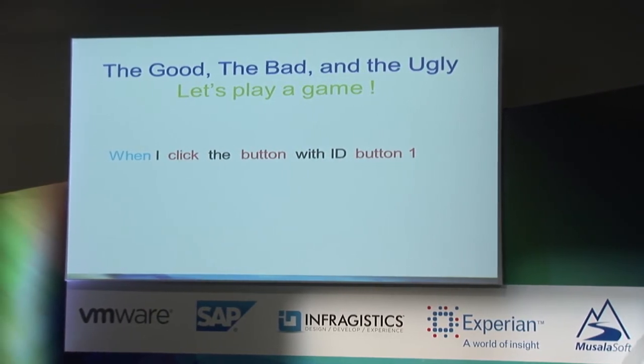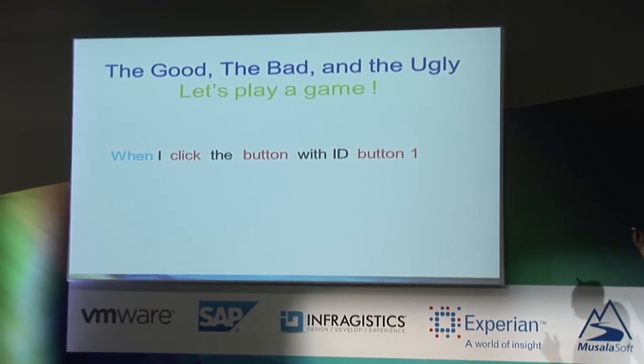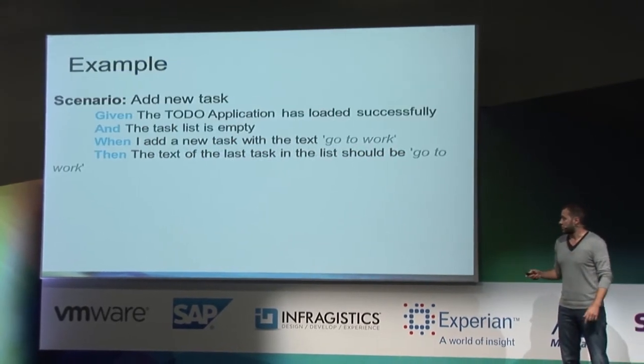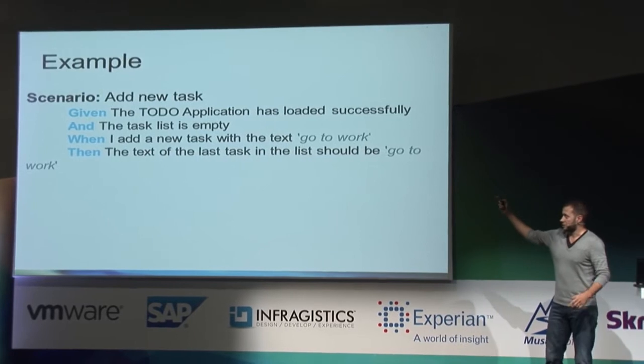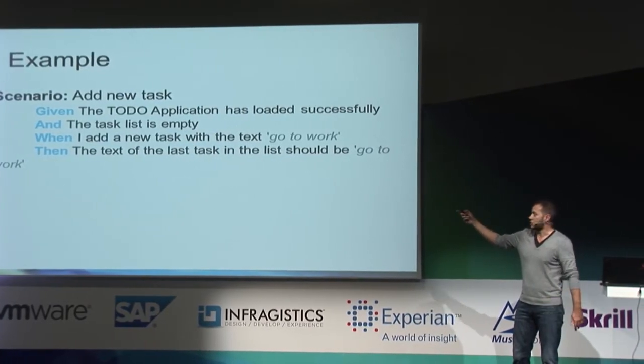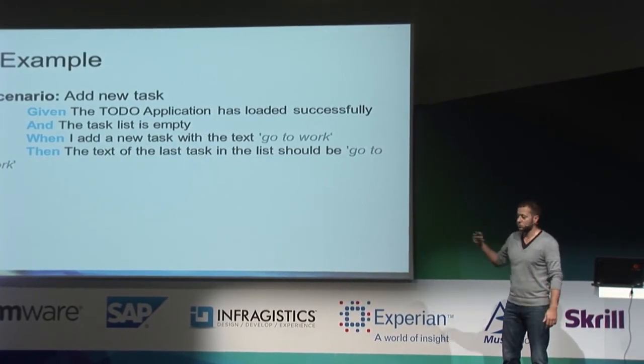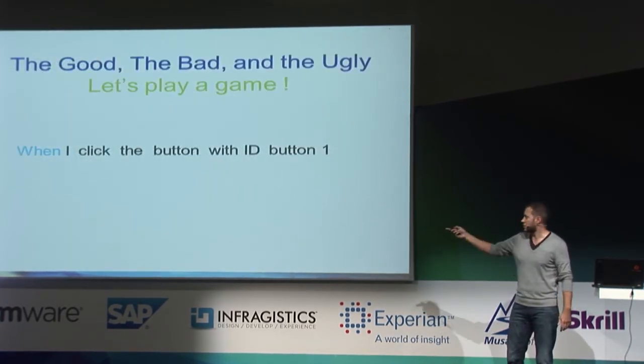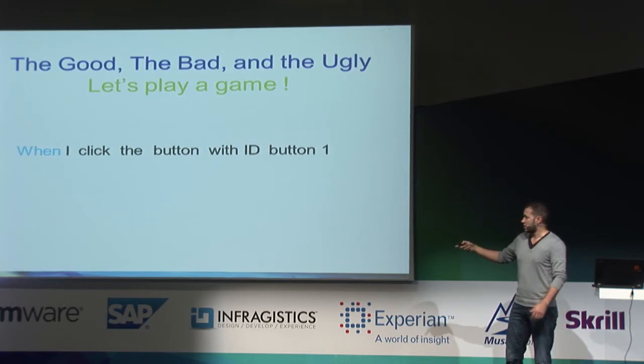And one good thing about multi-platform testing is that it actually forces you to have good scenarios. Because as you saw in my previous slide, I don't have anything platform-specific here, and I should not. And even if I have, I'll soon realize that it's wrong. If I start implementing it for Android, I'll say, what's a click?